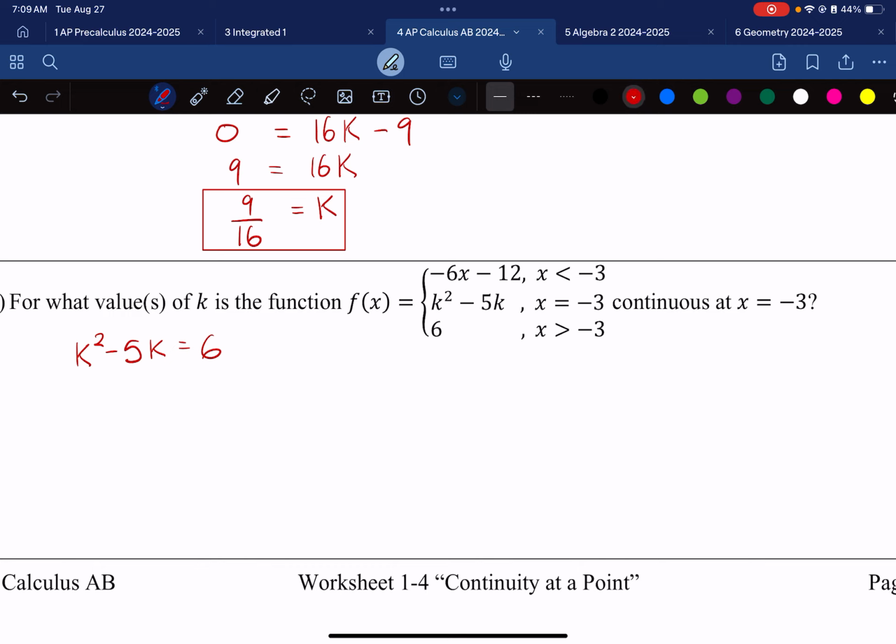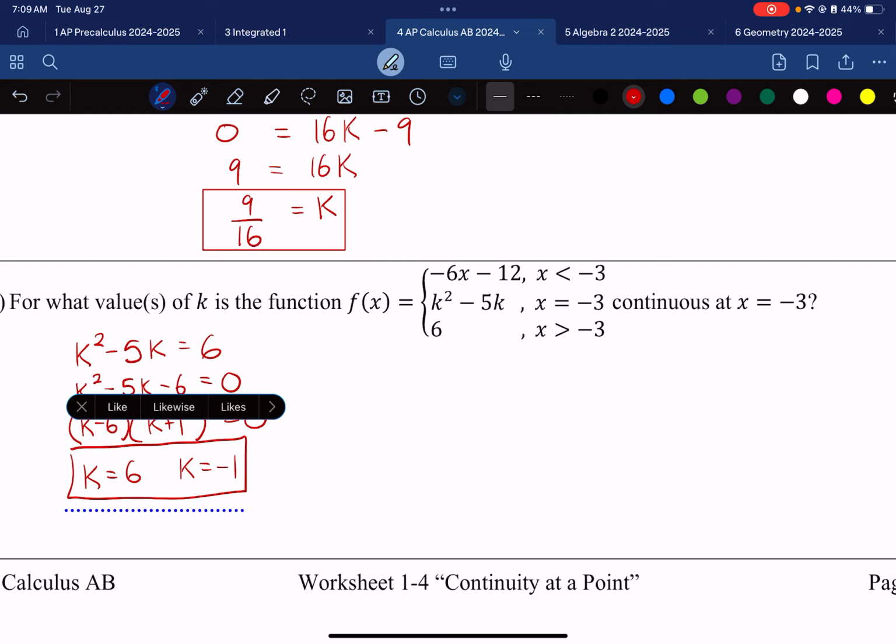Might as well make it easier for ourselves. All right, so from here, how do I solve this? Well, it's a quadratic, and I need to get all of my terms on the left-hand side unless I'm going to try to complete the square or something. So I have k squared minus 5k minus 6, because I moved it to the other side, is equal to 0. And then from here, you need to do a ninja star, some sort of factorization. The way that I factor is k minus 6 and k plus 1. I'm doing the ninja stars in my head. And if I do the zero product property, I can say k could be equal to a positive 6 or k could be equal to a negative 1. Those are the two values of k that could work. Any other values would not work.